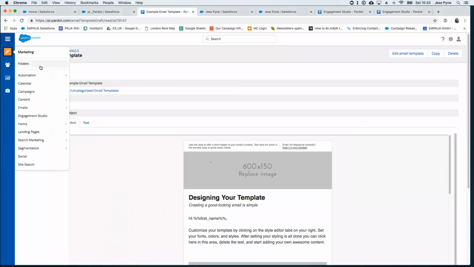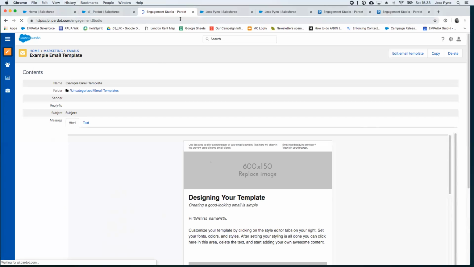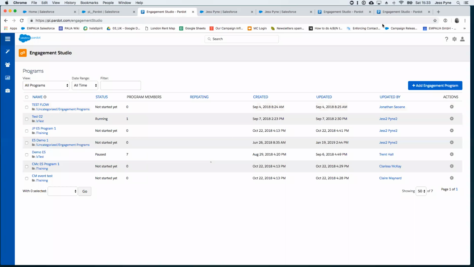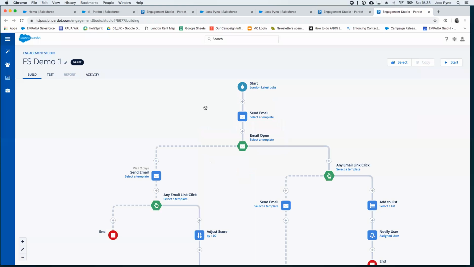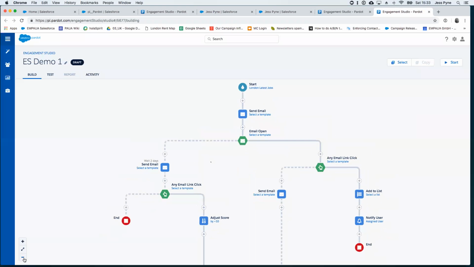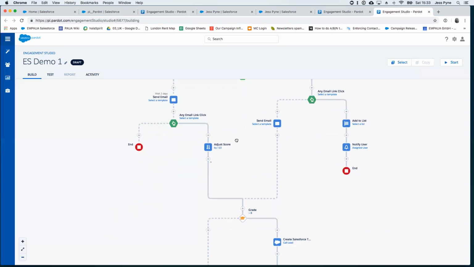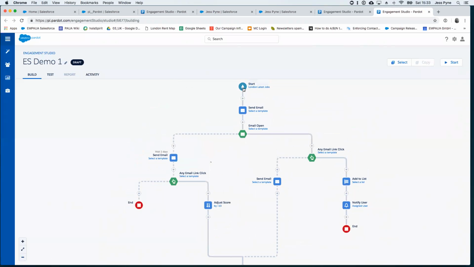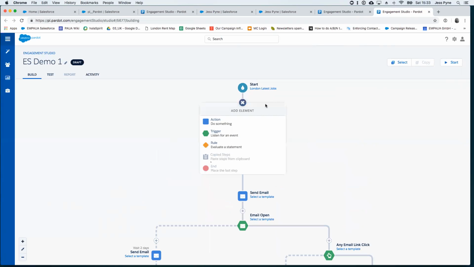So this is the engagement studio. Actually, I think I've got an example I can show you here. So this is the canvas that you would use to build out your journeys. So at the start, you choose a recipient list. So that's why when I said lists are important, it's because you would do something like this with them. Any prospect that is added to this list will be automatically added to this journey. And you'll see we've got this little plus button here. That's where we choose to add a node.